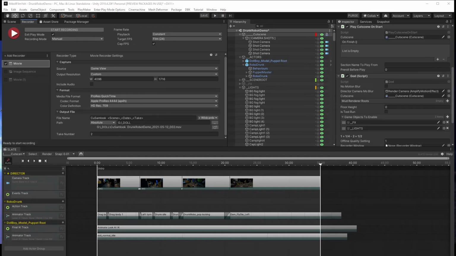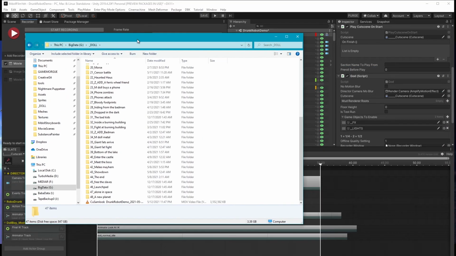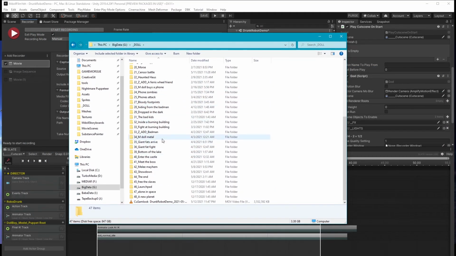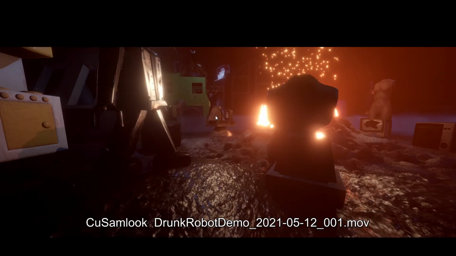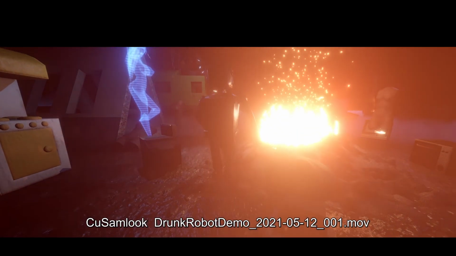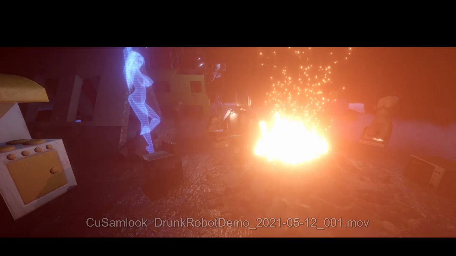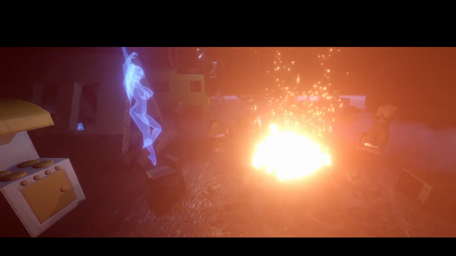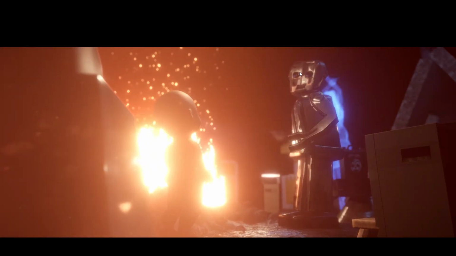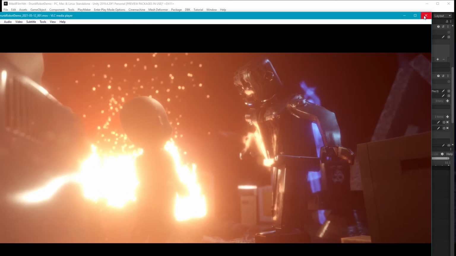And I'm going to go back to the main monitor, and then I'm going to go into where that is. So this is where I was just rendering the movie. These are all the scenes, and check it out. I'm going to open that, and now I'm playing in VLC, and there we go, rendered 4K video, just like that. How do you like that?